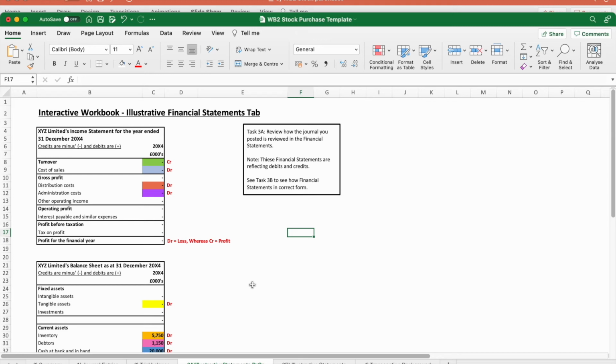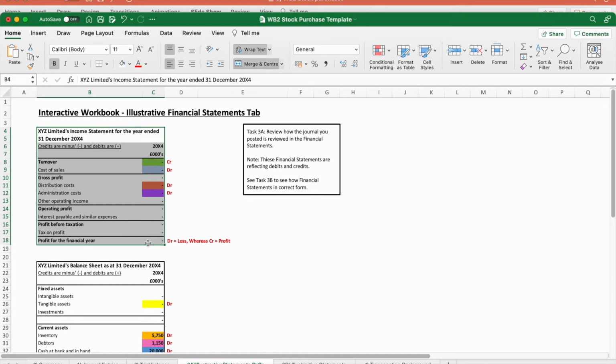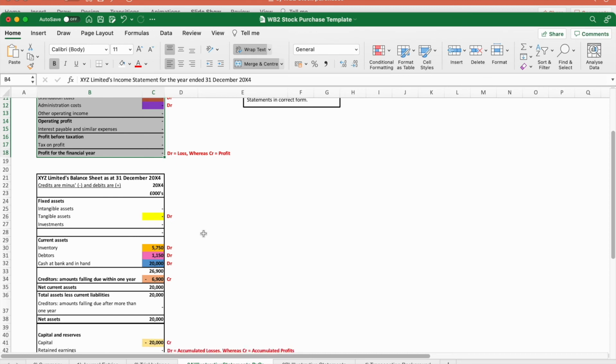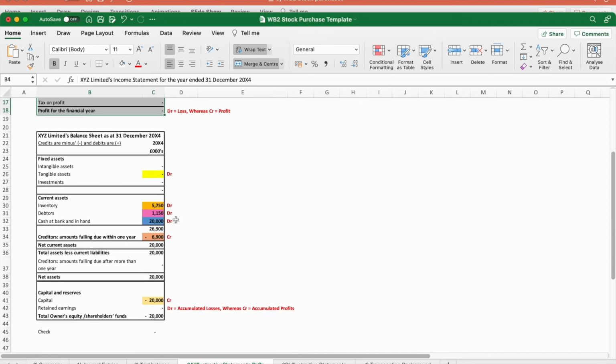So this is our financial statements in debits and credits form. So still, you can see here that our income statement has still not been impacted. That's important in this case. At this stage, we've purchased inventory, but again, we haven't sold anything, so it's inappropriate to recognize any sales. And under the matching principle, we only recognize the cost when the sale has occurred. So in this case, it's not appropriate to recognize any costs yet. So we can go down to our balance sheet.